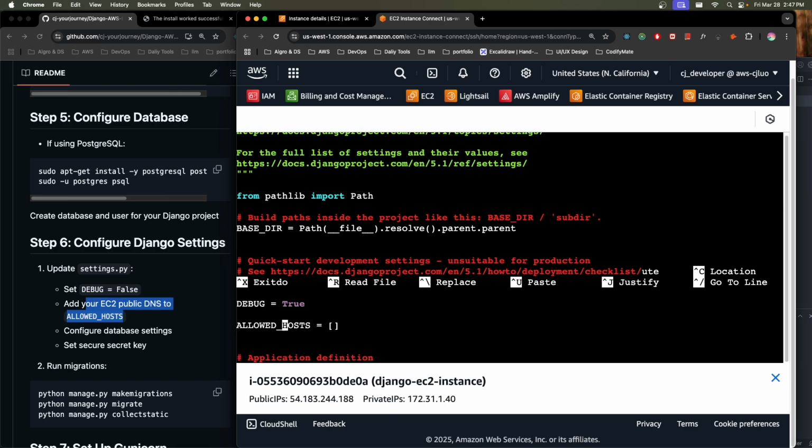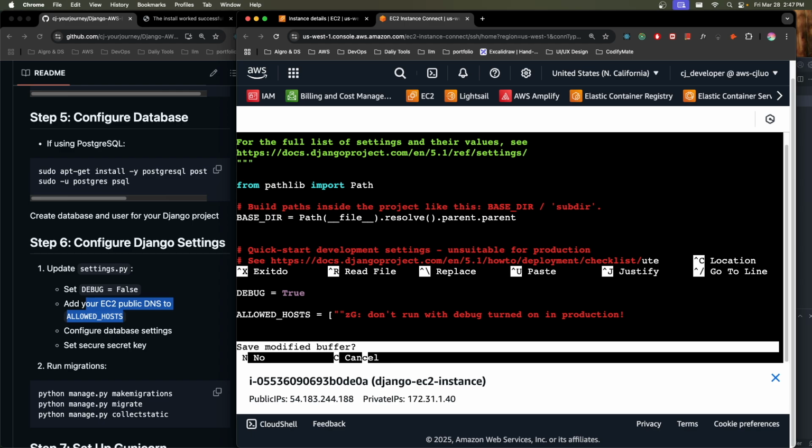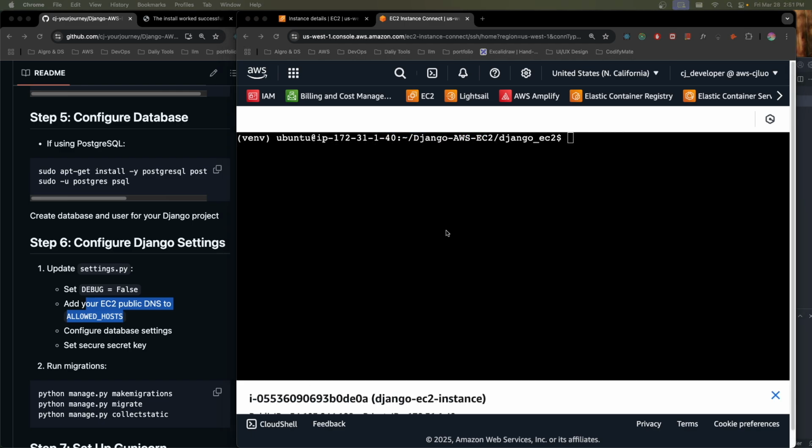Okay, I see here. What's going on here? I see there's some weird behavior in the editor.